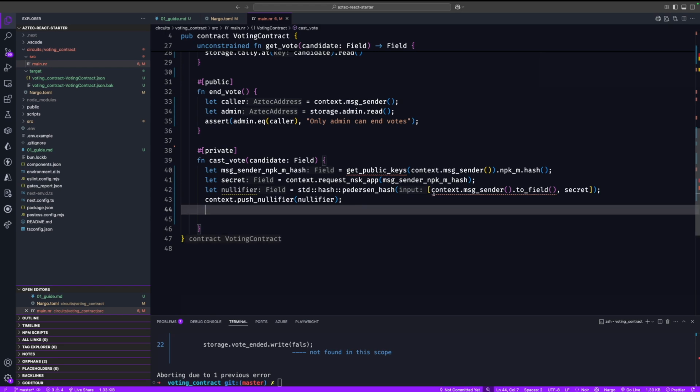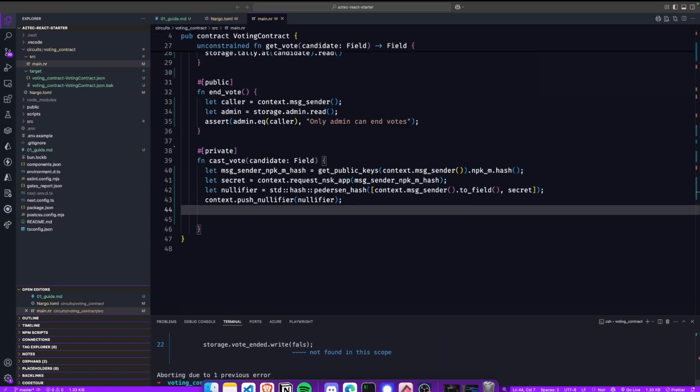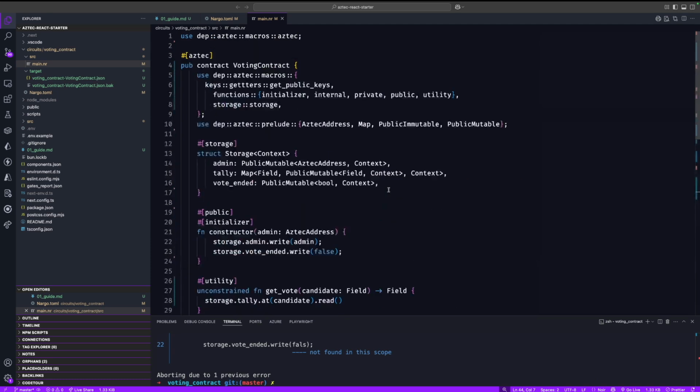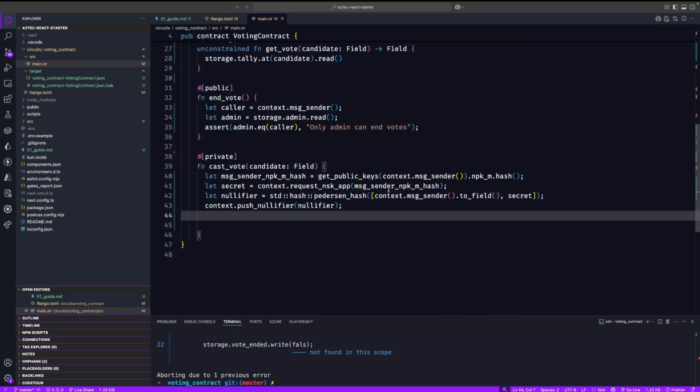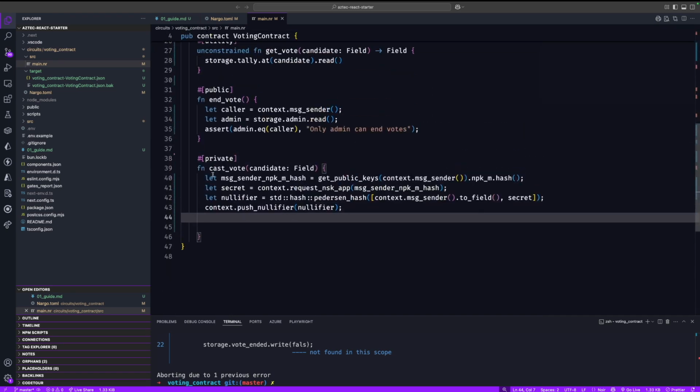Then first of all, let me just reload this to see if there is really any error or this VS Code plugin is messing things up. Okay, I think we are good. Now there is one more thing. We haven't actually added any vote to the candidates here, and you can see this vote thing is public, and we are right now in the private context.